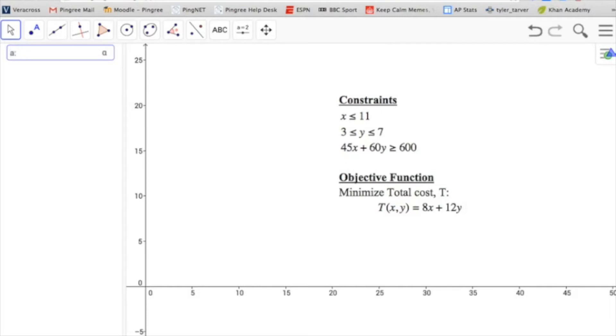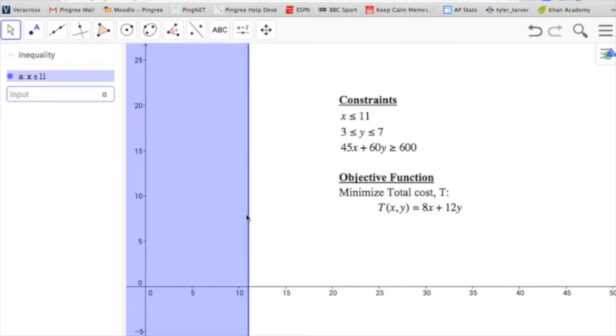A colon, then do a space, and I'm going to define it as x, and we're going to do less than and an equal sign. That's telling GeoGebra you want less than or equal to 11. You can see that it's already started to create this shaded region. It knows that x is less than 11. So it shades this region to the left.